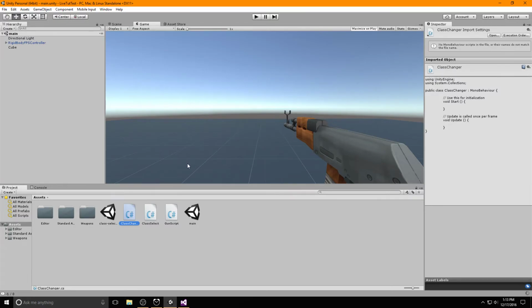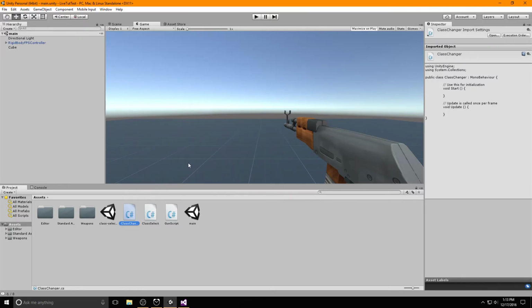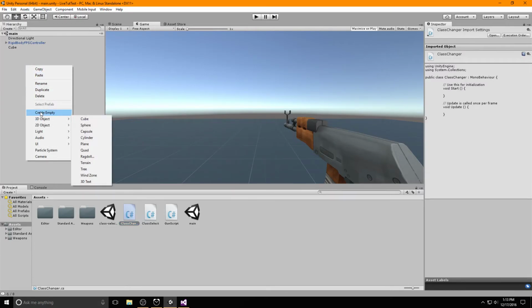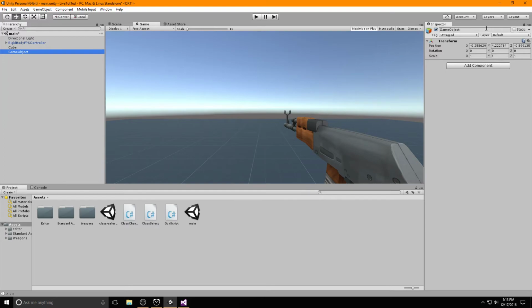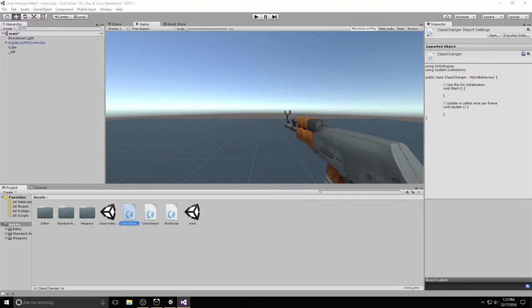All right. So now that I've got that set up, I'm going to create an empty game object, and I'm going to call it _GM again. I'm going to drag the class changer script onto there, and I'm going to open it up in Visual Studio.